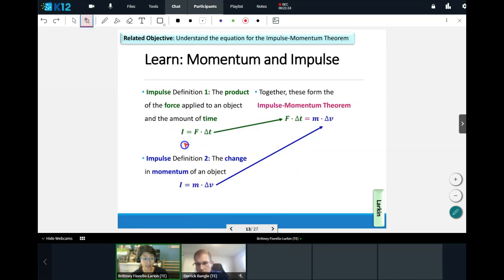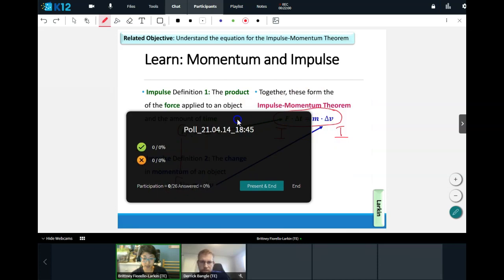So if I have my first definition where impulse equals force times change in time, and I have my second definition based on momentum where impulse is mass times change in velocity, these things should actually equal each other because impulse here is the same exact thing as impulse here. And so if I just put one equation on one side and the other equation on the other side, this results in something that is called the impulse momentum theorem, where my first definition of impulse is on the left and my second definition of impulse is on the right. But because they're the same thing, I can just set them equal to each other, right? Go ahead and give me a green check, orange X if that's beginning to make sense.